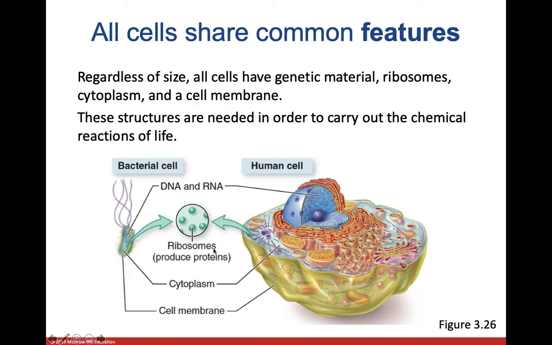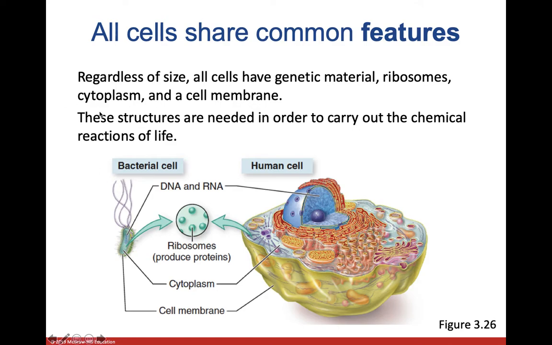Ribosomes, you're going to have ribosomes if you're a tiny little bacteria, or a human cell, you're also going to have ribosomes, and those are going to be where proteins are produced. You have to have proteins to be able to live. Proteins function as enzymes. Proteins allow your cells to be able to do work and to build structures inside of them and things like that.